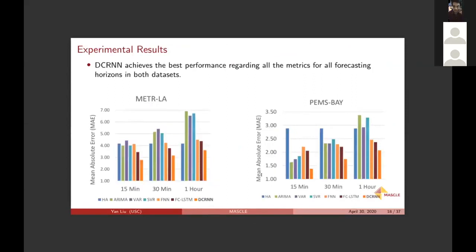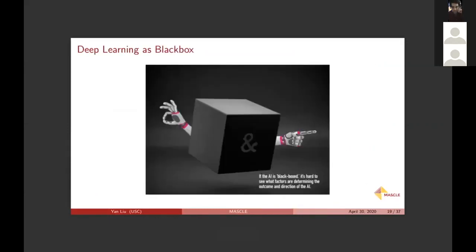But basically, across the board, our model was able to achieve the best performance when compared with state-of-the-art methods, both the traditional methods and other deep learning models. And the last thing that I want to touch on, also the basic theme of what I was starting with at the beginning, is that we think deep learning is really a black box model, and it's really challenging for domain experts to fully utilize whatever forecasting model we build. Therefore, our endeavor started about 2 or 3 years ago, where we try to decipher what is going on inside the deep neural network model.